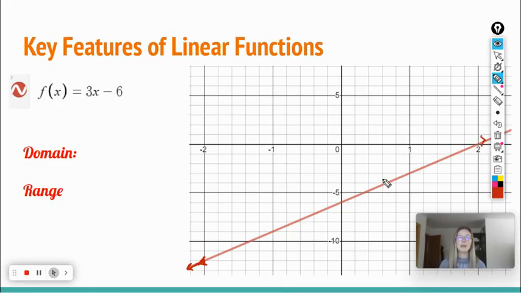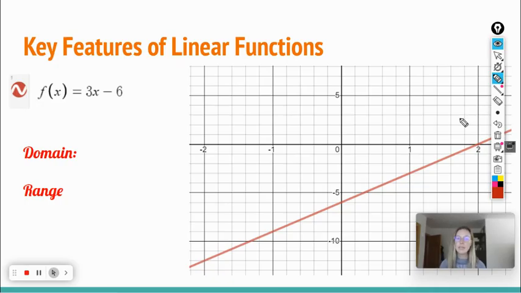So domain, I'm looking at my x values. What can my x be? So I like to think about just regular numbers. What type of numbers do we have? Well, we have positive numbers. So in my x values, my x's are right here. Is my function showing on that side of the graph? Yeah, it's down here, but for sure, it's on the right-hand side of the graph where x's are positive. Now, does it show all of those numbers that are positive? Yeah, because remember, this arrow keeps going on and on and on forever, so it's always going to be positive. So I am now narrowing down to my domain can be all positive numbers.